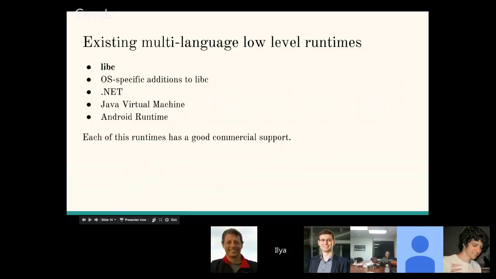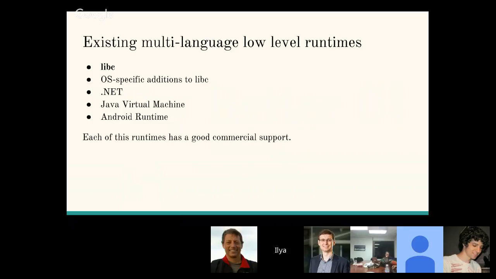The following list is just a list of existing multi-language runtimes. Why multi-language? Why do we need a runtime that can be used for multiple languages? First, what is a runtime? It's precompiled code or system-dependent code, which allows a language to be used on a defined set of operating systems and architectures. And D as a programming language should be callable from other languages. The Go concept is a language to write applications, to write server-side routines. The Rust language is to write safe applications.